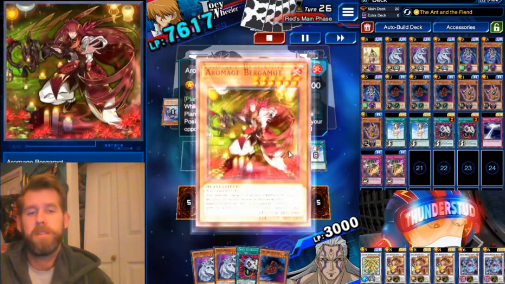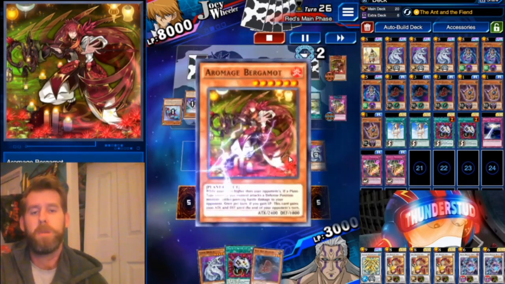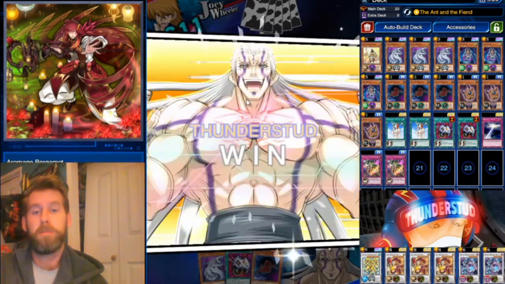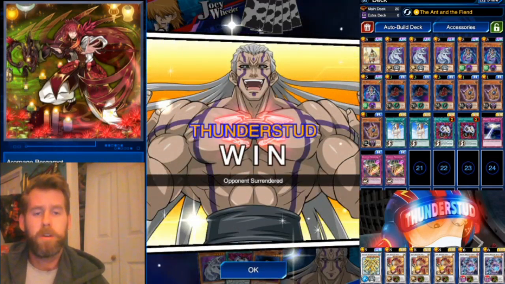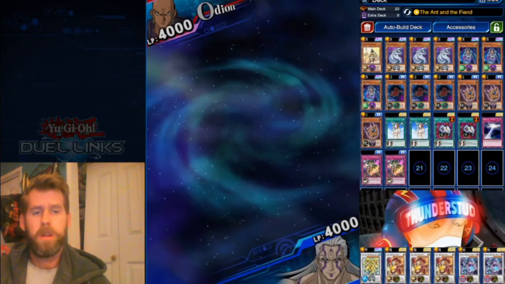Here he finally does. He gets his Jasmine and his Bergamot. We got Ultimate Providence as Bergamot trying to gain attack, which is going to destroy his Bergamot, which had to be his only win condition left with 1 card in the deck. So it's like, where are you going to go from there? Great stuff, guys.